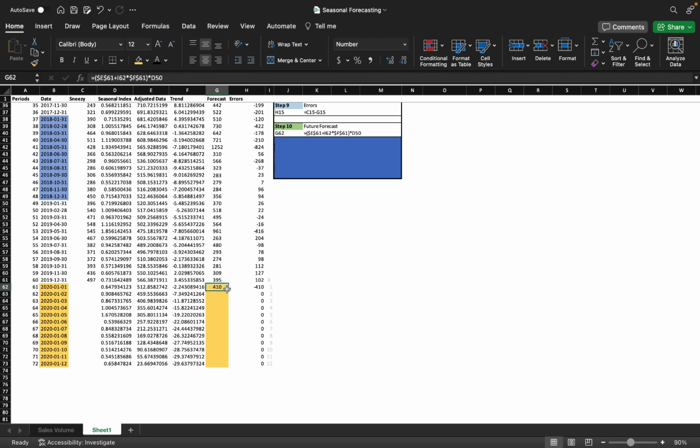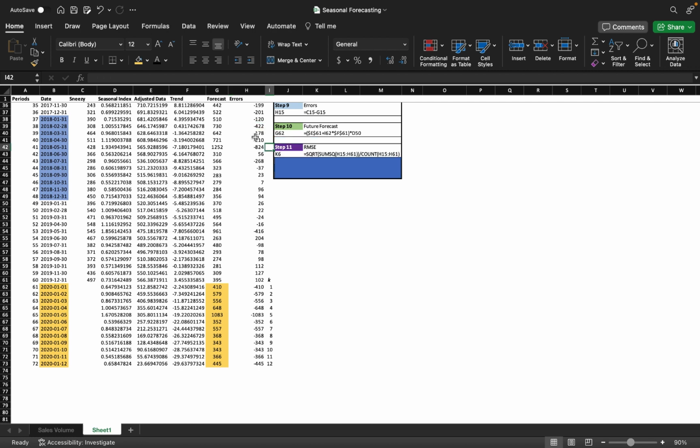So what did we use? We can drag that all the way down. So over here we clicked on something, but I haven't talked about it yet. So this is what we call K. And K represents the number of periods in your forecast. So we can make these a little bit more visible. You'll just label it K, period 1, 2, 3, 4, 5, 6, all the way until 12, which is all we're forecasting for this. So this is just saying that this is the first month in the forecast, the second, and so on. So that's a future forecast complete.